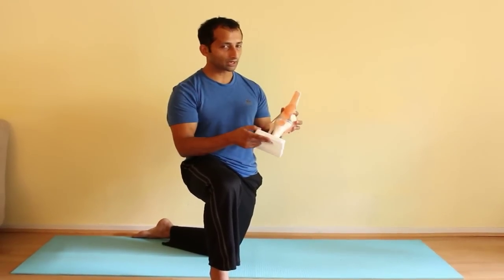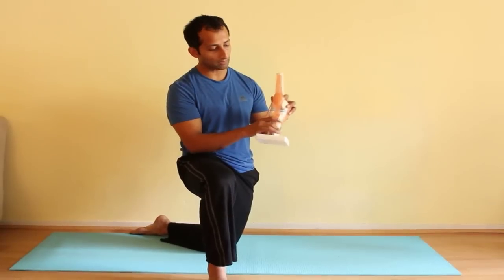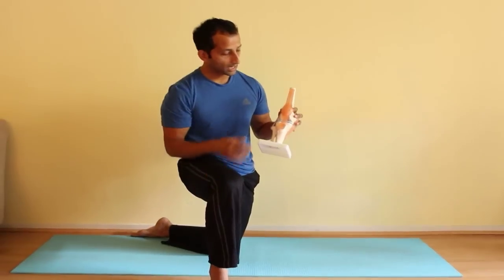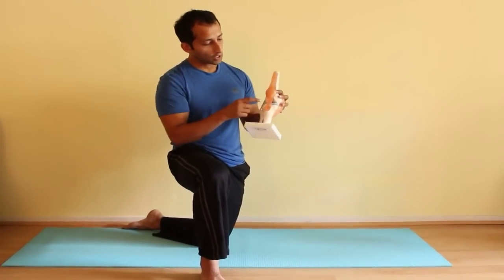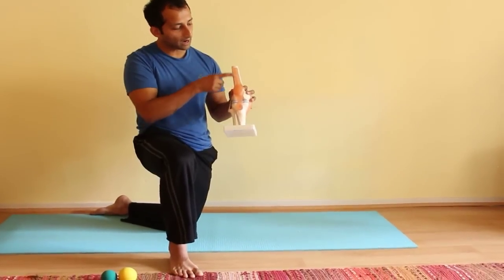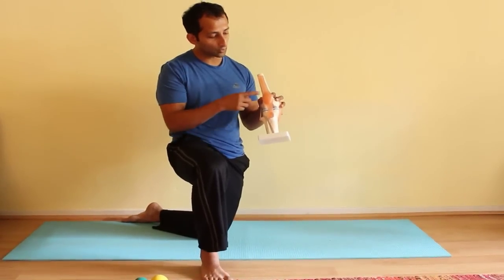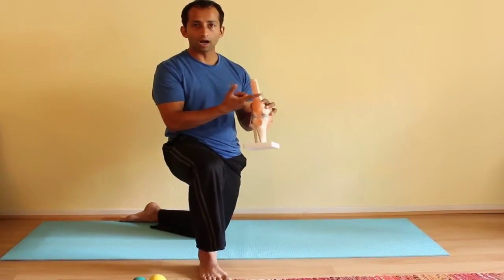So here's your femur. This is a model of the knee. Your femur is the thigh bone, and the bottom one is your tibia, the shin bone. On top of those sits your patella, your kneecap. Underneath the kneecap is your patellar tendon, and the top part through here is your quadriceps tendon. So the quadriceps narrows down and becomes your quadriceps tendon. That's the area we're targeting, where you're having problems.